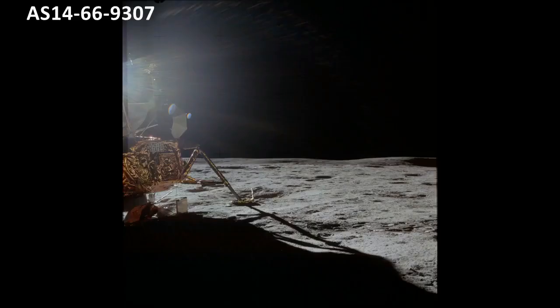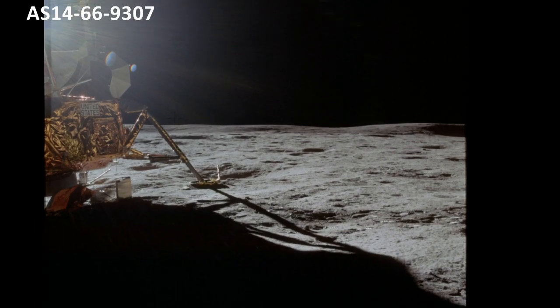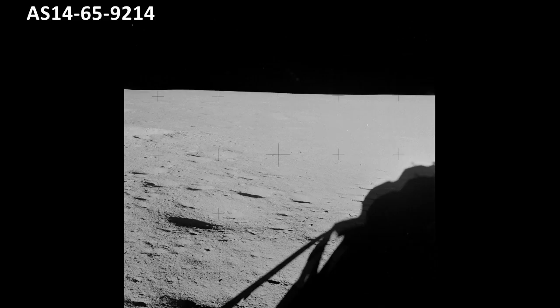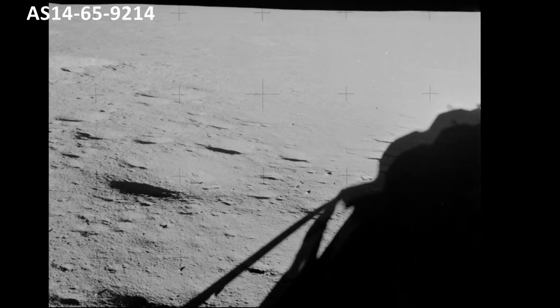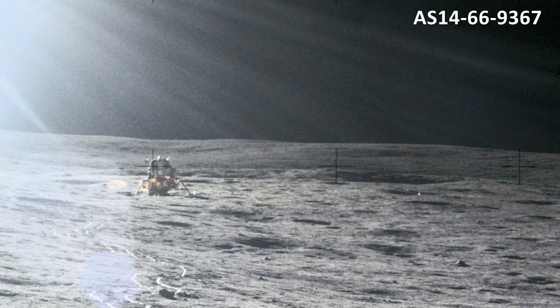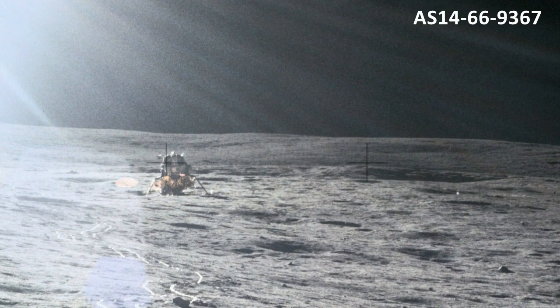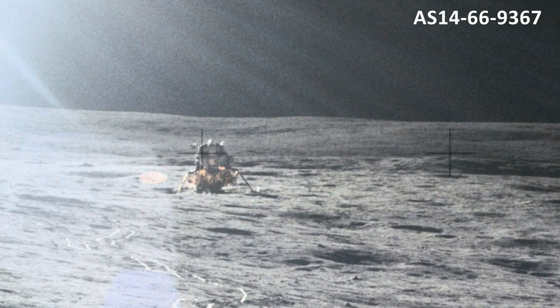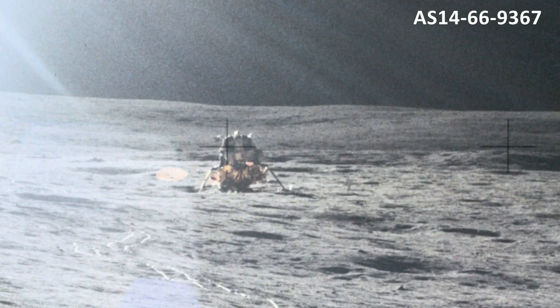So NASA would have us believe that this photo, showing a single shadow that closely follows the contours of the lunar surface, was taken during the same Apollo 14 mission as this one captured through the left-hand window of the lunar module, where there are two overlapping shadows that look completely flat. Which begs the question, if NASA went to all the trouble to fake a lunar surface for shots like this, why did they need to fake shadows on actual photos of the lunar surface? Why not just take a photo through the window?